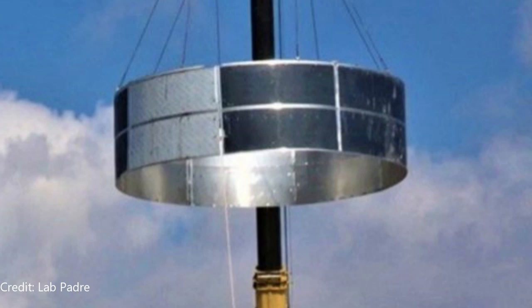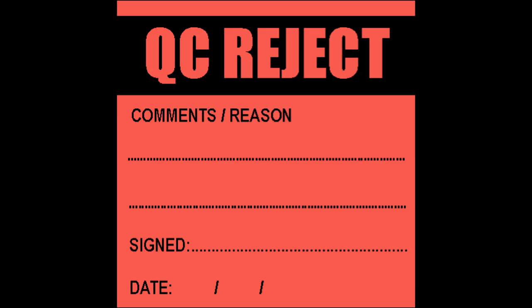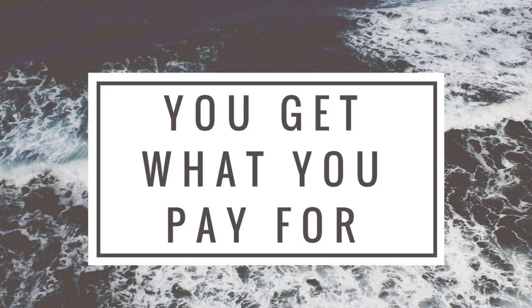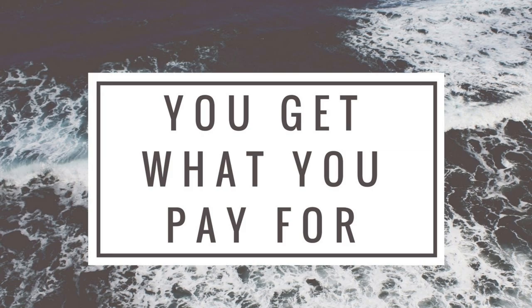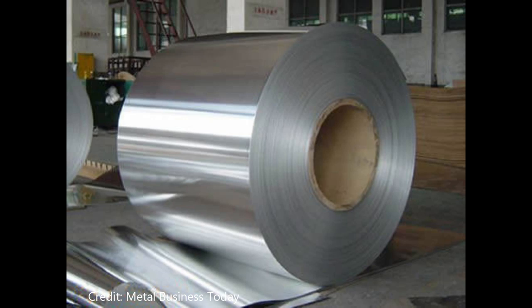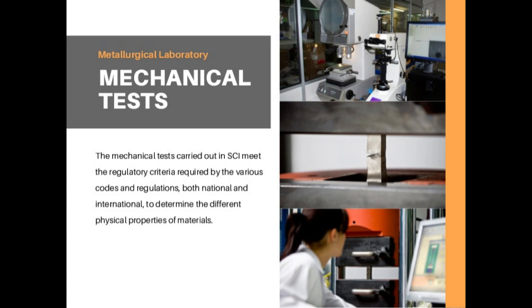They'll also request a quality control report. This is normally done by quality control inspectors — most manufacturers do this in-house, but some customers require third-party inspection for verification. This is not only a smart idea; in most cases it's necessary. You want to make sure you're getting exactly what you pay for. This doesn't only include dimensional sizing — size of the sheets, material thickness — it will also include metallurgical reports. Once dimensioning is verified, like sheet sizes and sheet thickness, that's done by ultrasonics. An ultrasonic thickness meter looks like this.